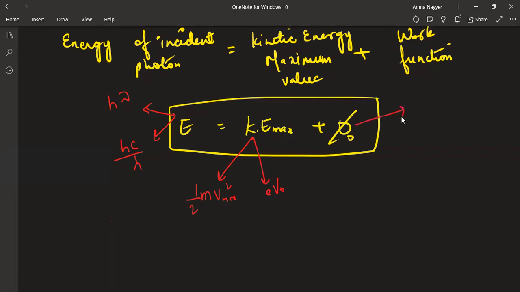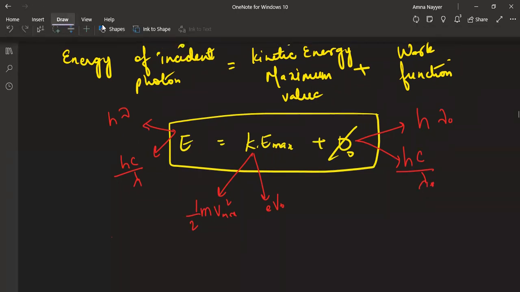And then work function. See, work function is minimum energy. So this time, instead of writing h nu, you will write minimum frequency. What is this minimum frequency? Threshold frequency. For normal energy of incident photon, you had normal frequency and normal wavelength. For work function, that is minimum energy, you will use minimum frequency and minimum wavelength, hc by lambda naught. This lambda naught is distinguished from the normal wavelength.